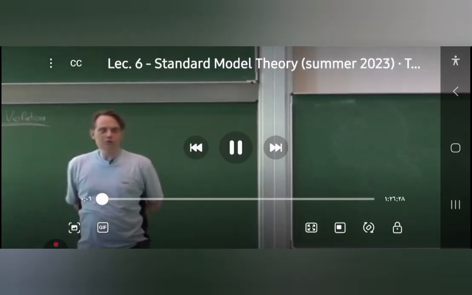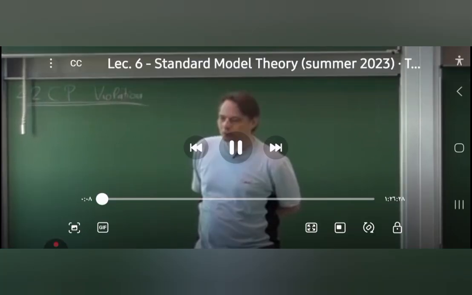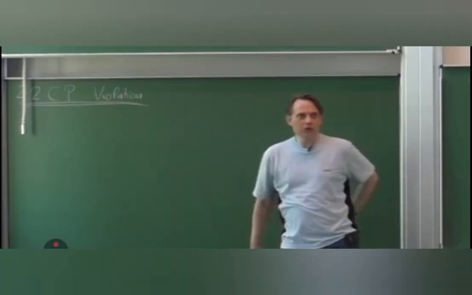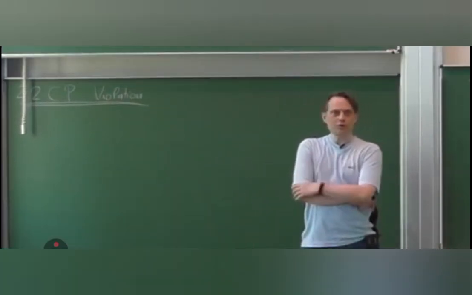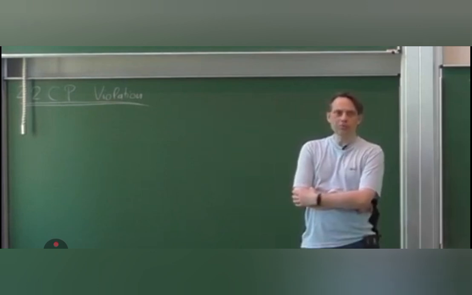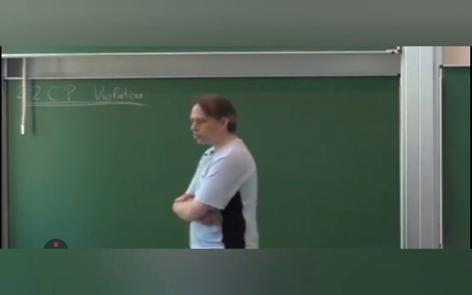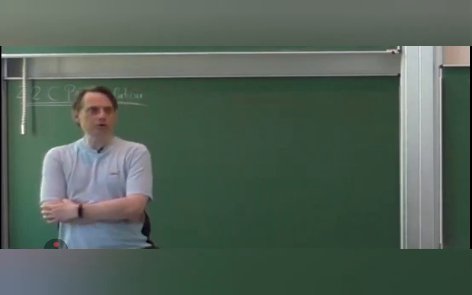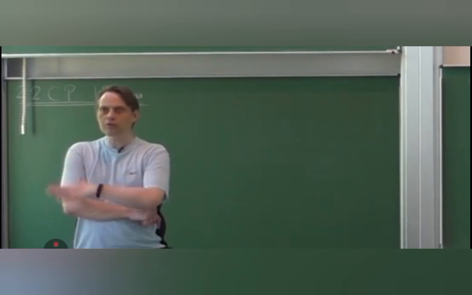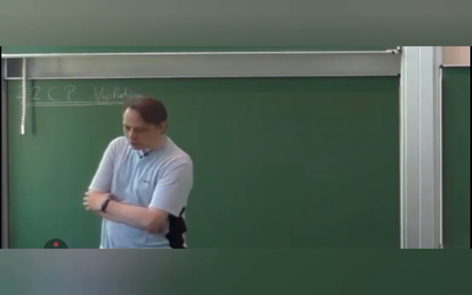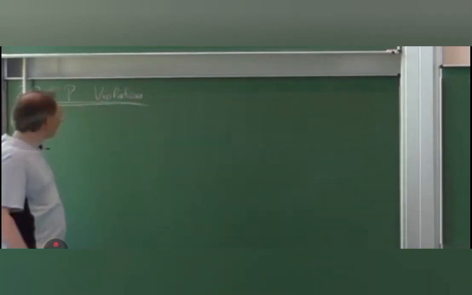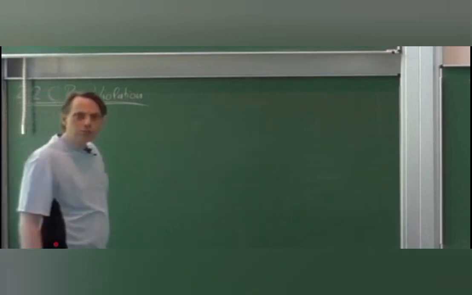All right, let us continue with our lecture on the electroweak standard model. The last time we started with discussing 3 generations of fermions, of quarks and leptons, and we focused in particular on the CKM matrix, which governs the mixing and the transitions between the different generations. And today we come to a different topic, namely CP violation.